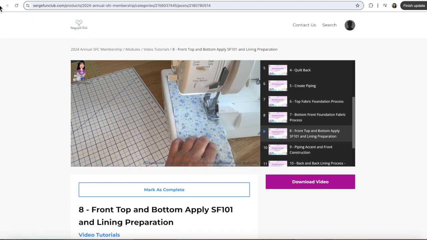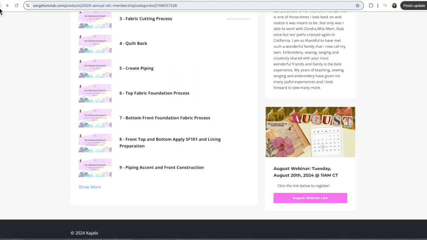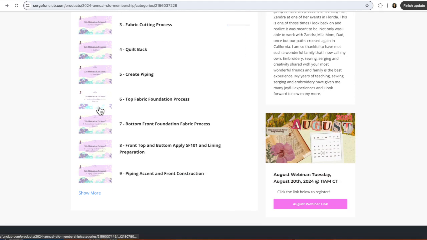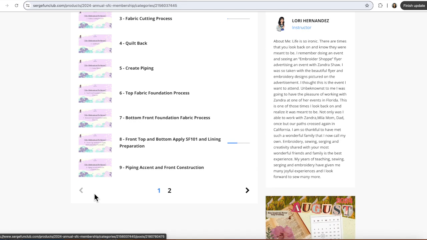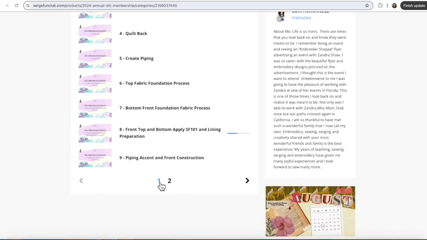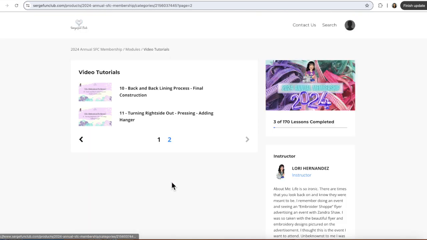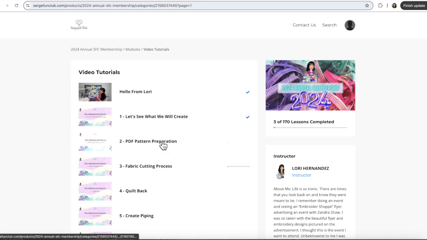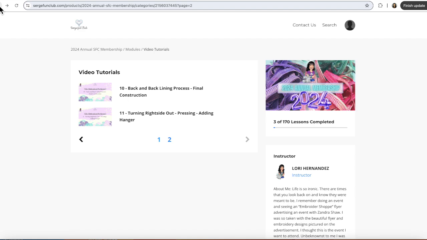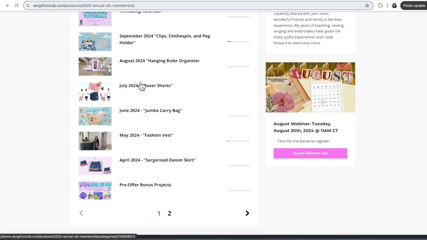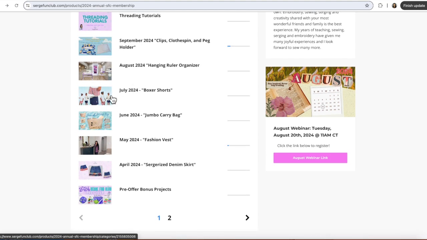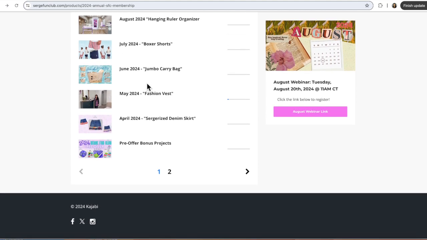Let's go back to our main screen. I can go to the front of the website, but I'll just use my little back button. And then if you'll notice down here it says show more, we'll select show more. And if there's more to be seen, you'll see the numbers at the bottom. We can go over to page 2, and this brings us over to the last 2 tutorials in that project. So we'll go back. You can look at all of these different projects and have definitely a lot of fun.